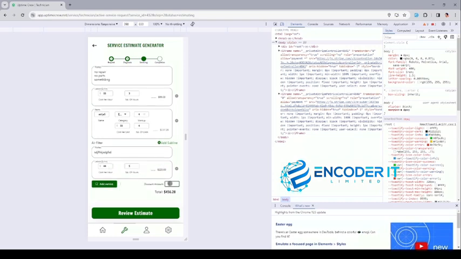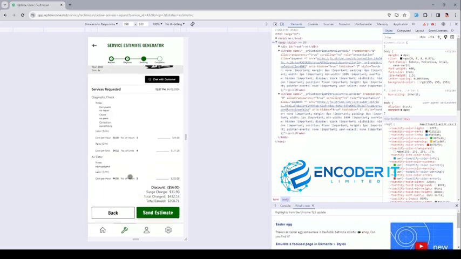After checking, they can give the quotation, and the technician is giving an estimation to the customer. So the estimation request has been sent.